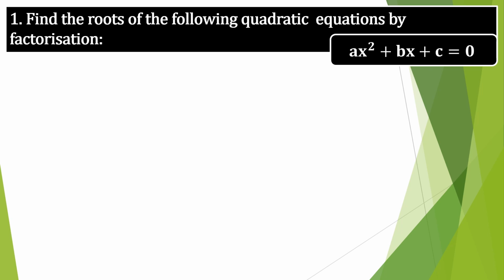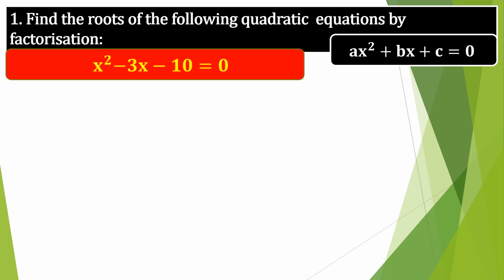First thing. Second, what is factorization? Factorization is when we express the given expression in the form of a product of its factors. That's factorization. Simple. 12 is equal to 4 into 3. That is a factorization of 12, right? So let's take the first question, that is x square minus 3x minus 10 is equal to 0.